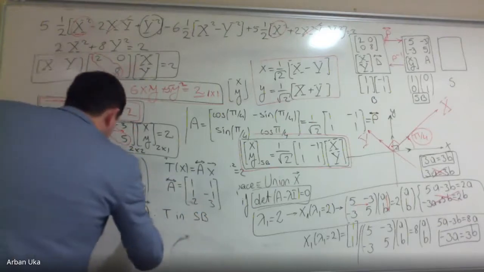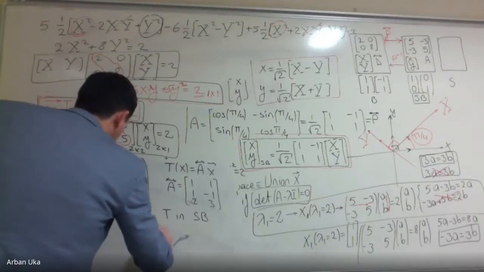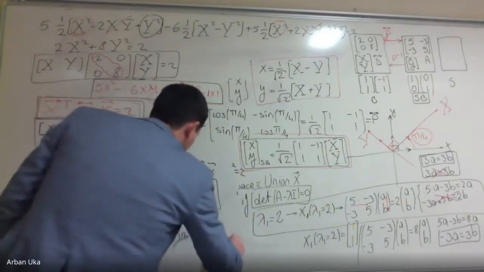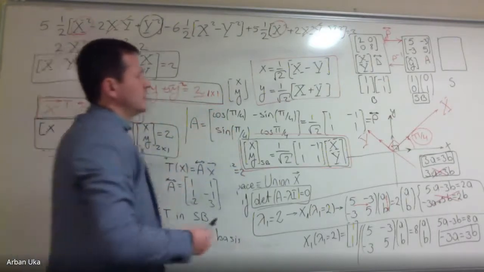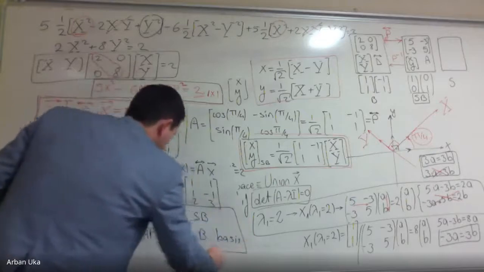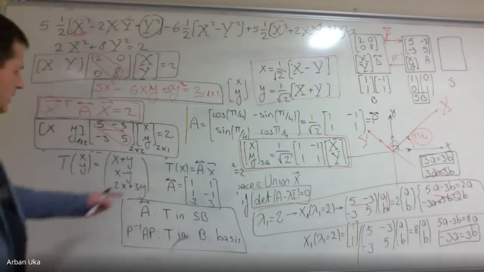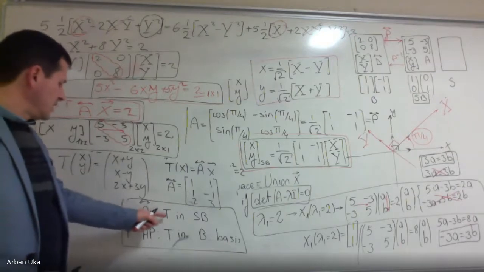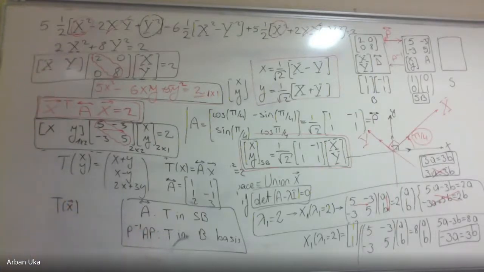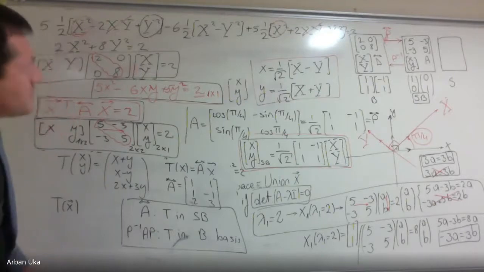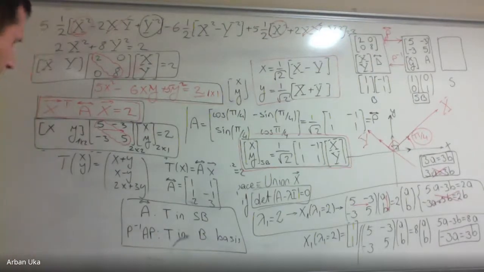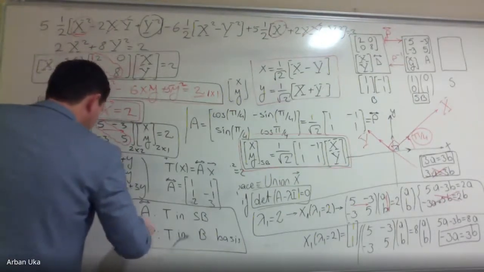And then P inverse times A times P represents the linear transformation in a new basis, the P basis. So this is a different one. If you consider our example here, we might have this basis versus this. Summarized in short: any linear transformation represented by a matrix A in the standard basis is this, but if you go to a different basis, we use P inverse A times P. Let's see what we get.